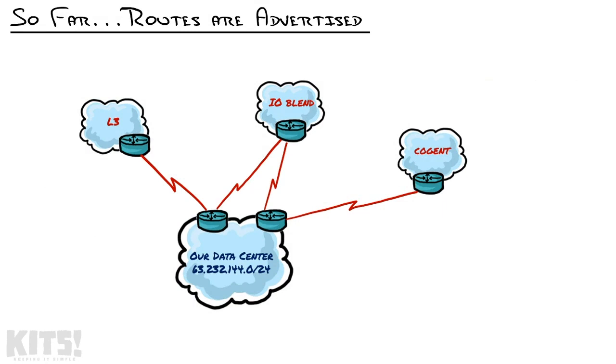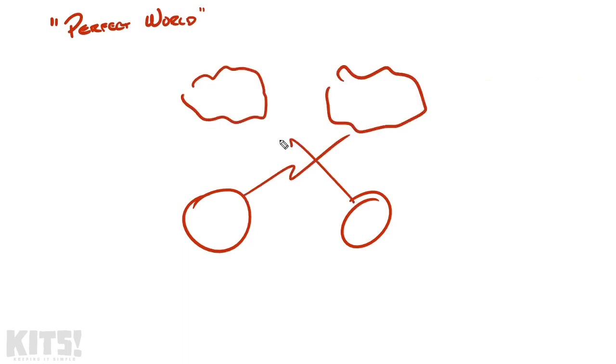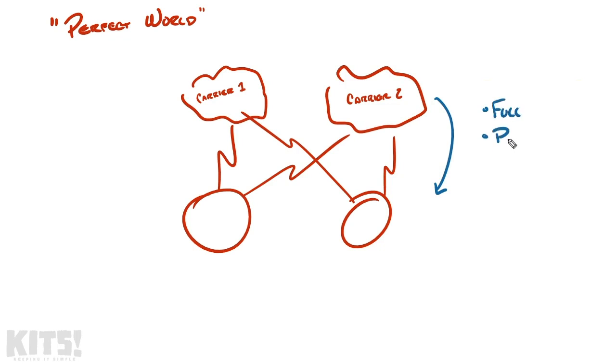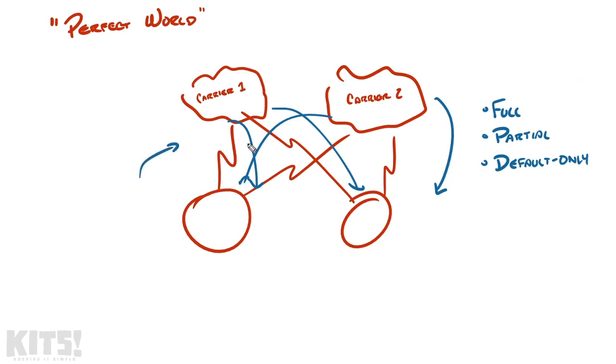As you know, this is a real world BGP series, and in the real world, everything doesn't always work as crisp and pretty as it is in a configuration guide. In the quote unquote perfect world, you have a BGP configuration with two routers, connected to two carriers. Redundant connection, equal bandwidth between both of them. Carrier 1 and Carrier 2 give you the option of receiving the full BGP table, a partial BGP table, or just a default route. Regardless of which one you choose, all those routes will come streaming into your routing table, and over your perfect environment, equal cost path routes, load balancing just happens.